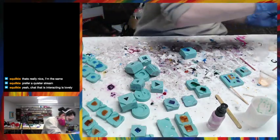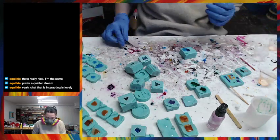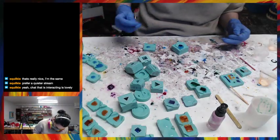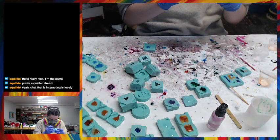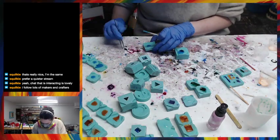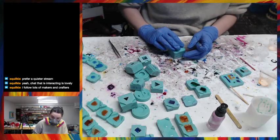More cat hair! Get out of there. But yeah, I feel like that's my ideal stream to watch. Oh, okay, this is the correct one to have the weird pieces of hair falling out. I have some weird strands in here.